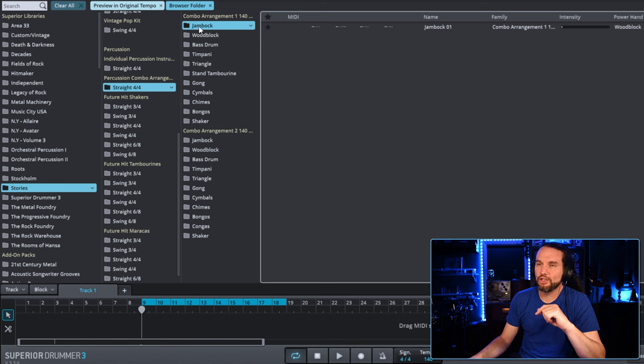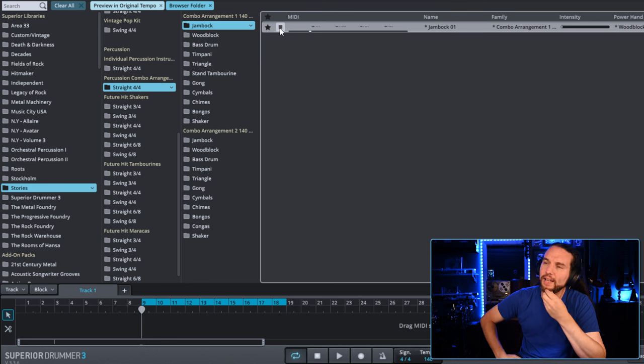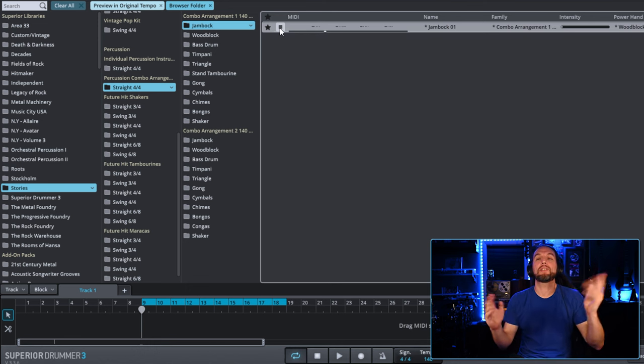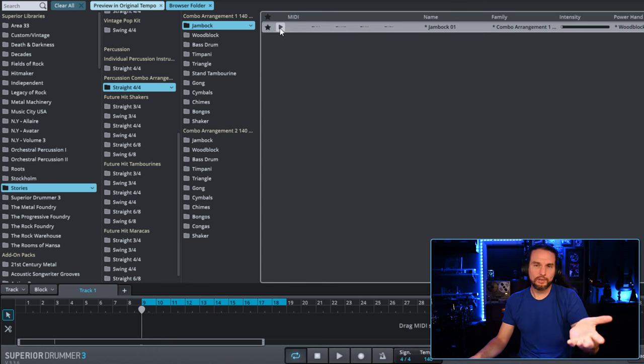So if I hit play on the jam block MIDI file, I'm waiting for something to happen. Ooh, there it is. What's that, right? Some suspense. Sounds really cool, actually. So what do I do with that? Well, we layer that with all these other folders of instruments.